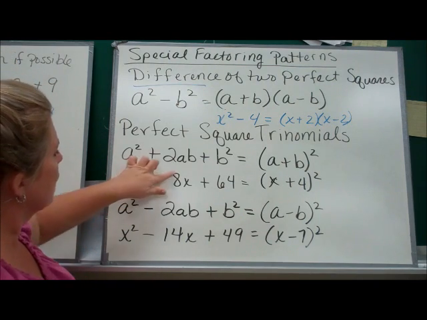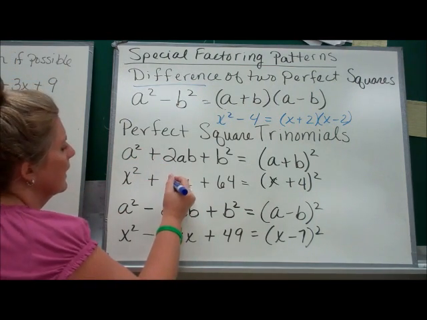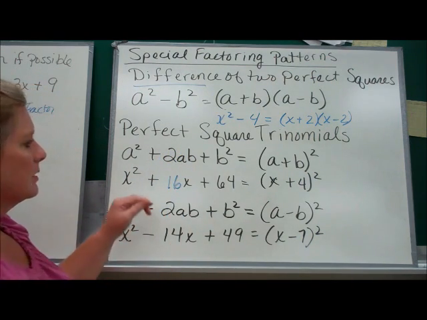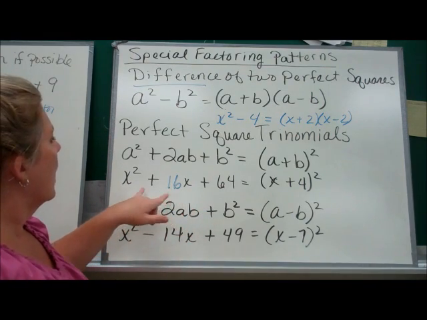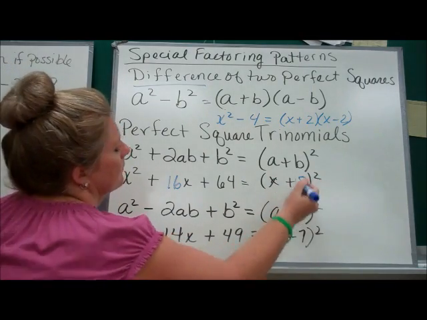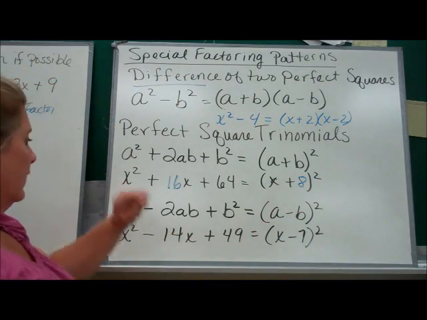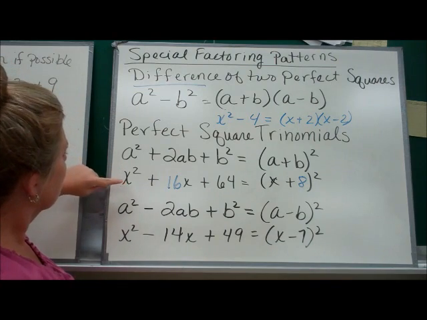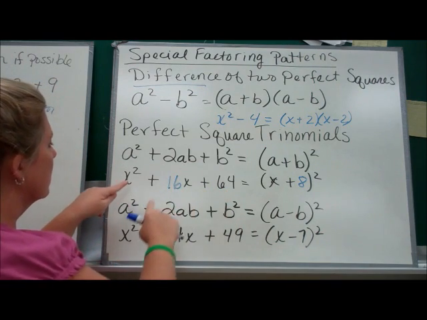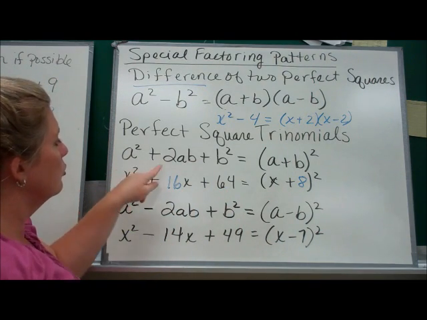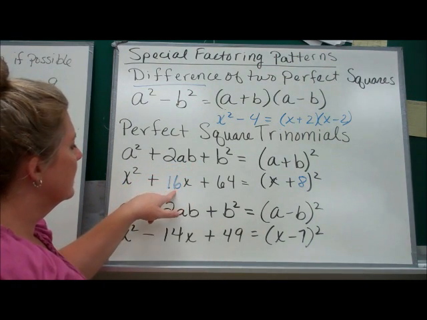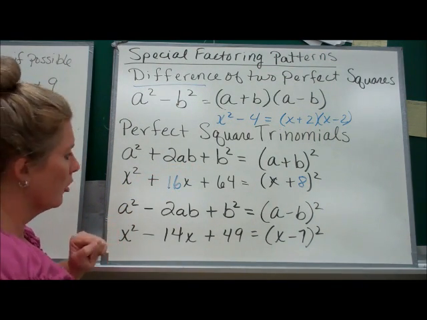So the middle term should be 16. I just found that mistake because it's 8 squared. It's 2 times a times b, so that should be 16. Let's make that correction right now. And this should be 8 here. Yay, I love making mistakes. So that way we've got x squared and 64. 64 is 8 squared. x squared is x squared. 2 times x times 8 is 16x. That's the middle term.